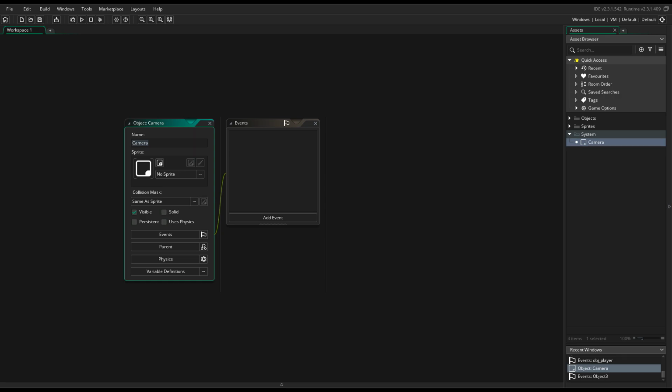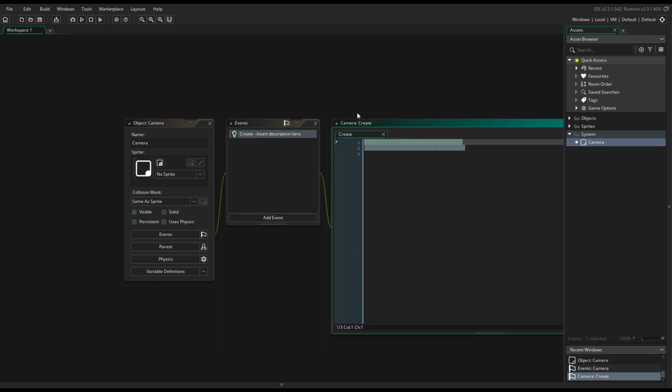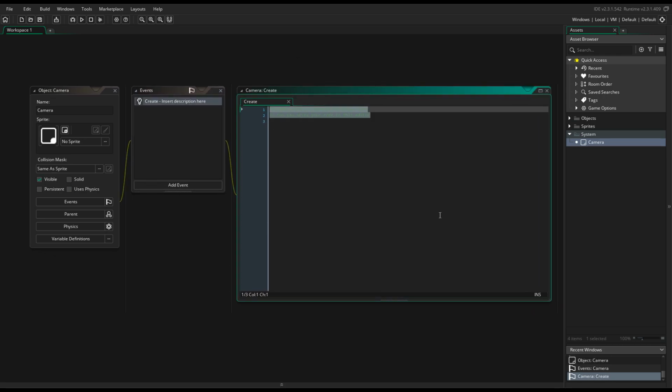So all right, first thing, let's create a create event, and we're going to set up some macros, because throughout the project, and especially once you get into actually trying to build a game out of this, you're going to use a lot of these functions often, and it's always a good practice to not repeat code, so you can use macros. So let's do region, and we're going to say camera macros, end region, and then I'm going to create another region, and we're going to say screen macros, end region.